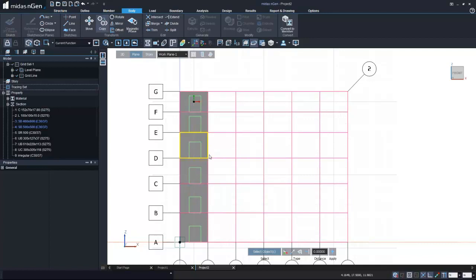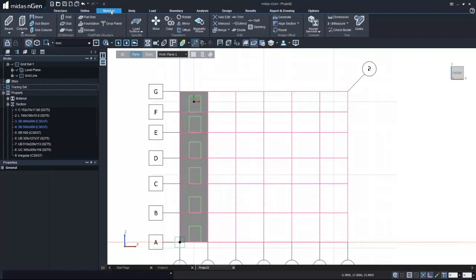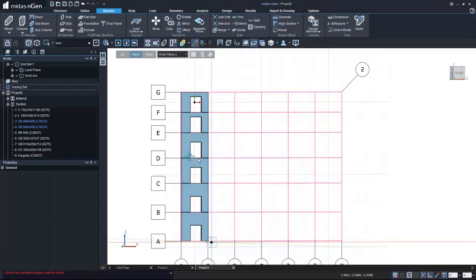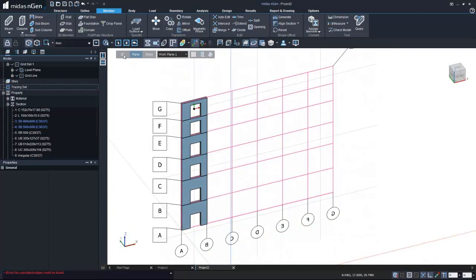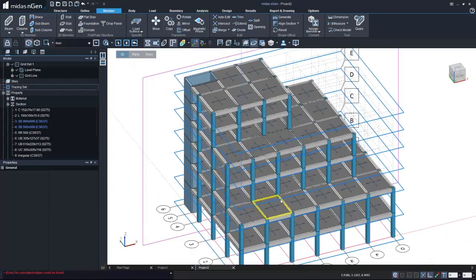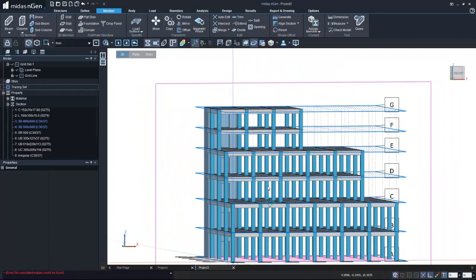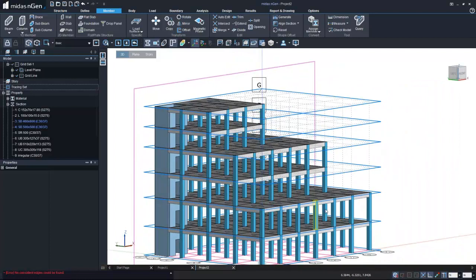So when you have got so many stories, you can use the copy tool in that way. Anyway, so I have got my openings or periphery of openings over here. Now I go to the member and I go to the openings. I select all my periphery members and click on apply. There we go. We have got our openings generated. Let us go into 3D view now. That's our openings right over there. We have successfully generated the openings for the walls.